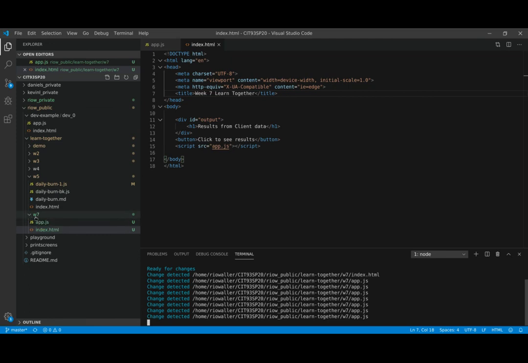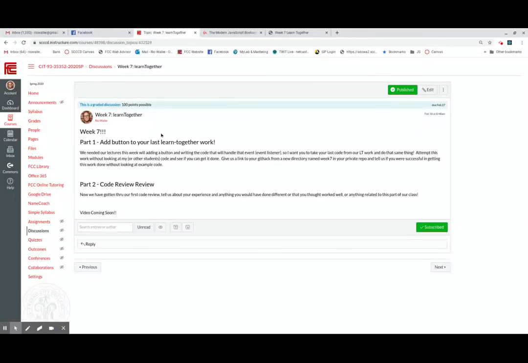You could call it W7 or whatever. I've renamed my JS file to app.js, but index.html was already there. So that's all good. And again, you'll give us the git hack link, but that's the style. And actually I have that in my style guide, so make sure you follow along with that piece.